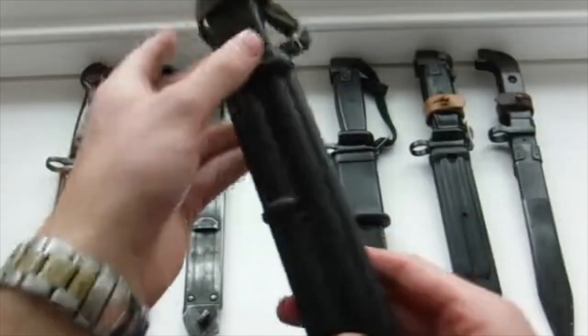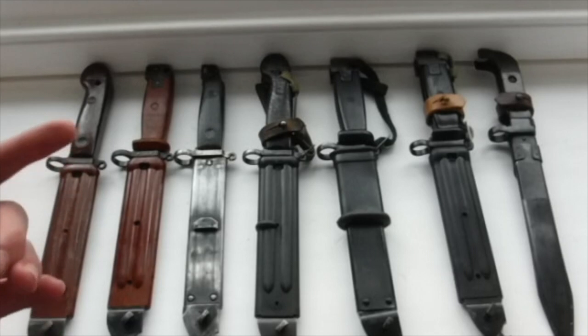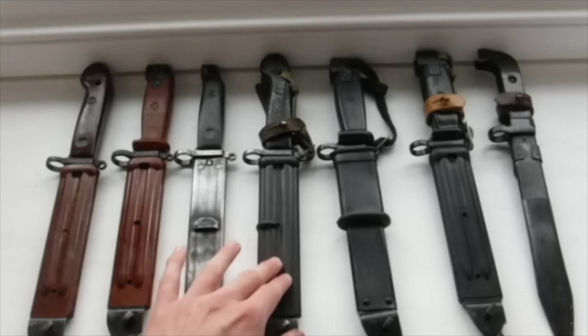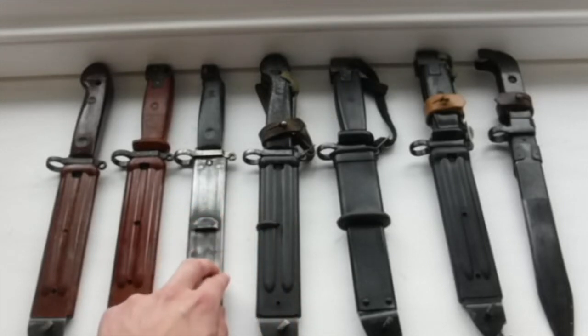But the reason why there have been transitional bayonets is because a soldier might lose his scabbard or his bayonet and have to, you know, get a new one or an old one and put it together. That was the sort of thing about them. But these are quite hard to find, the transitionals. These, I think, are quite easy to find. And so these two are quite easy to find. The transitionals are quite hard to find, I believe.